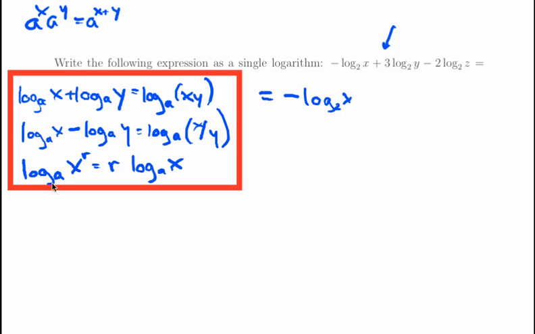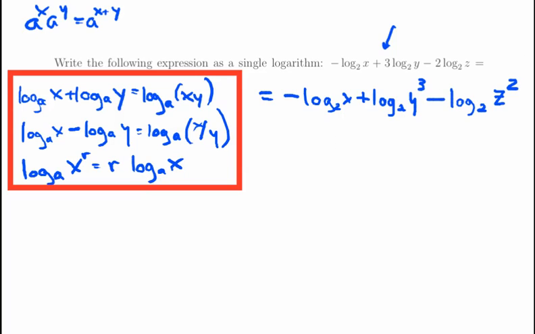And so what the property says is that this is going to become the log base 2 of y to the 3rd power. So the 3 being multiplied to a logarithm becomes an exponent on the argument. Likewise, this 2 multiplied to log base 2 of z is going to turn that into log base 2 of z to the 2nd power. So now I have no numbers multiplied to any of the logarithms by using this 3rd property over here repeatedly. I think we're in a position now to start reducing things down.